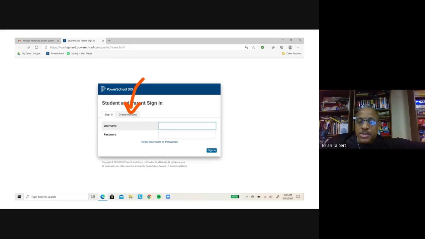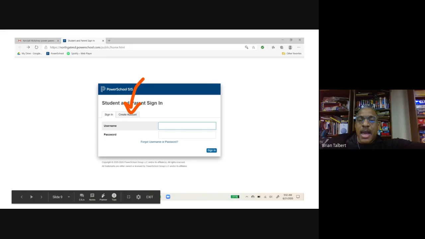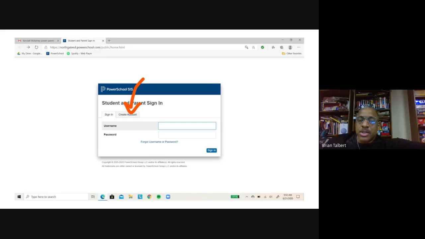Another nice feature about this program is once you've set it up, you can download an app to your cell phone, and you'll have access to your students' accounts on your phone. There is a district ID that is listed on the instruction sheet that we send out. It works on both Android and Apple devices.